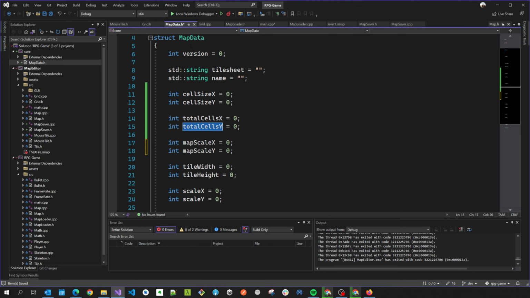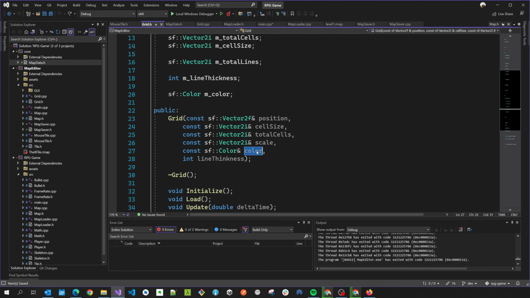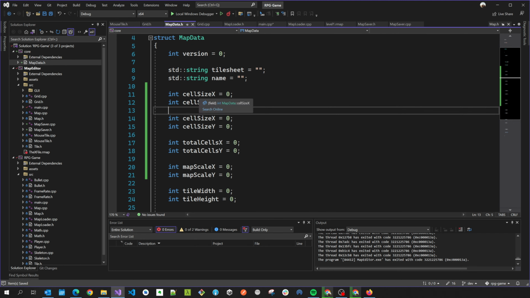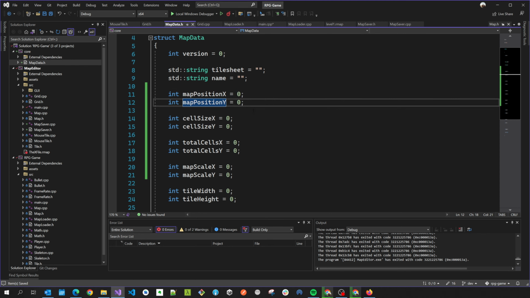Total cells x, total cells y. And do I need position? I suppose, because I could start the map outside. Let's add it. Map position x, map position y. Okay, so we have all this data.